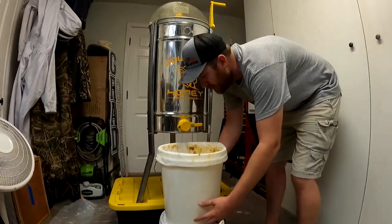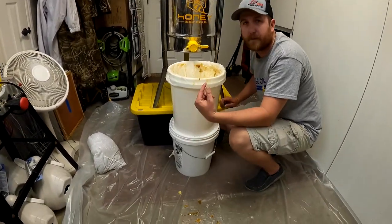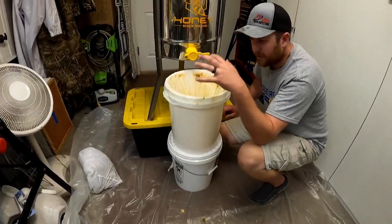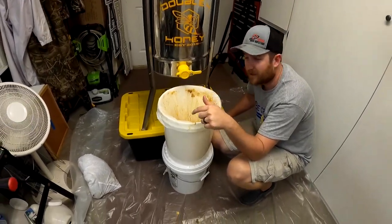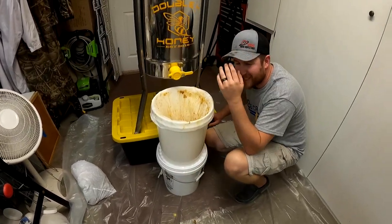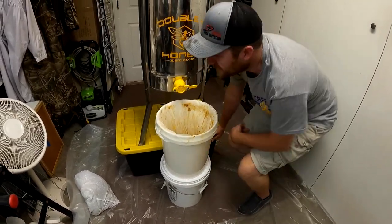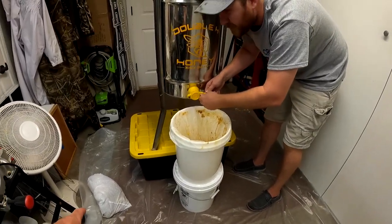So here, what we're gonna do is, you remember the bucket setup we had earlier? The bucket setup that we had earlier, we have the two buckets here. The, oh my gosh, what's this stuff called? The paint strainer? Yes, the cheesecloth is in the bucket, right? And so what we're going to do now is pop the seal and let it run. You want to talk about all that?